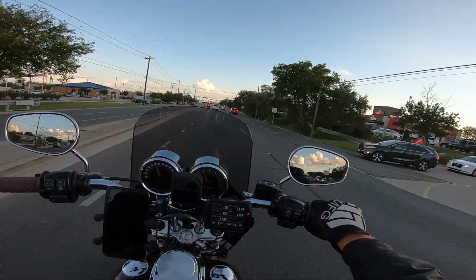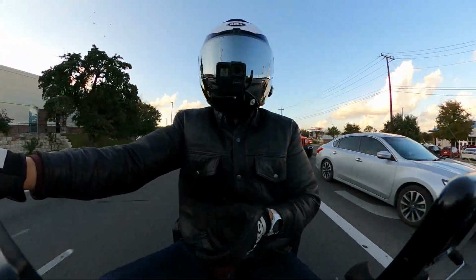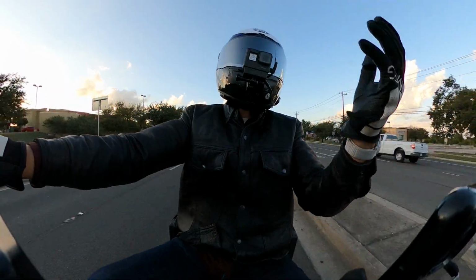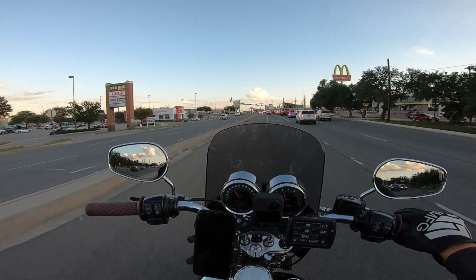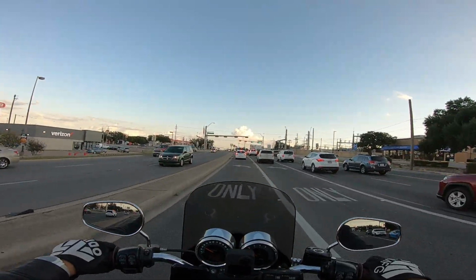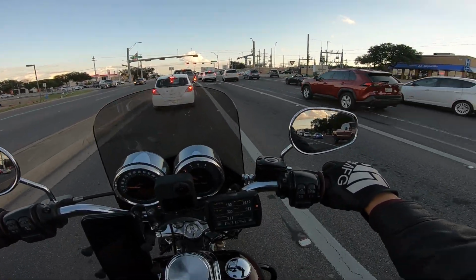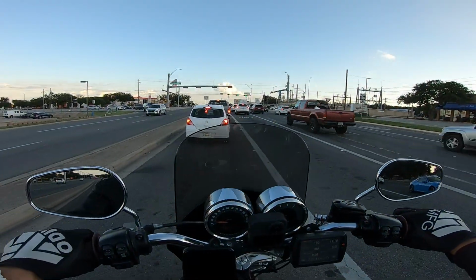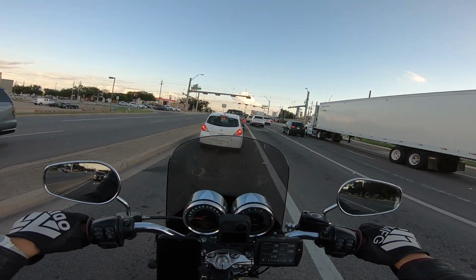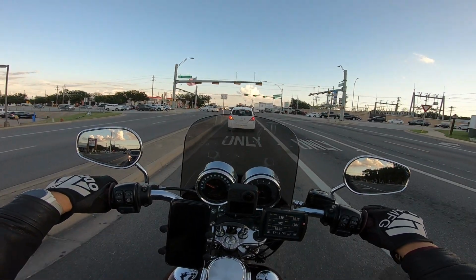And granted, for track, we very rarely use the rear brake because we're pretty much just doing the front. We were trail braking using the front, and we weren't really doing much city riding. For stoplights like this, I would engine brake a lot, so that would reduce a lot of my speed, and then I would start braking from this point where we have plenty of room to stop. I totally forgot what it was like to use a rear brake. Now that we are running the MK1 foot pegs only and no adapter, the brake lever feels like much more of a firm purchase and more natural. But still, I wish the brake lever would sit up a little bit higher, so that when I depress it with my boot, it was more of a firm feel.